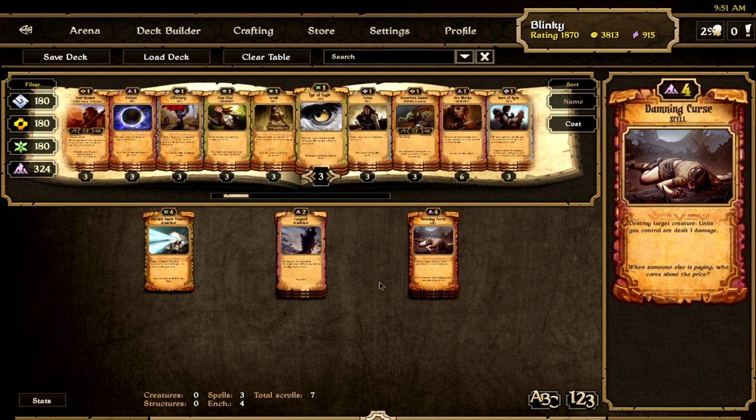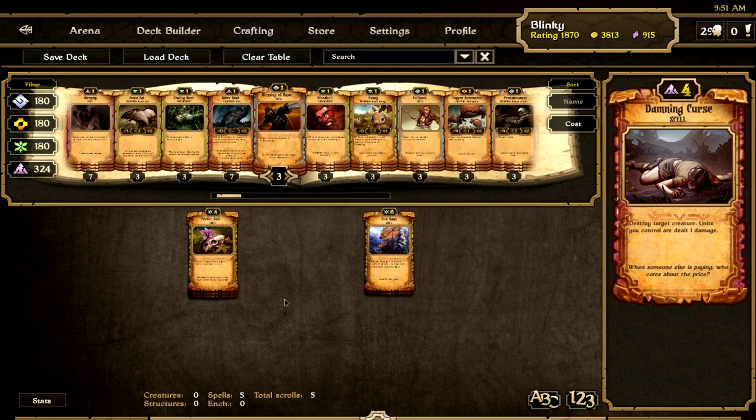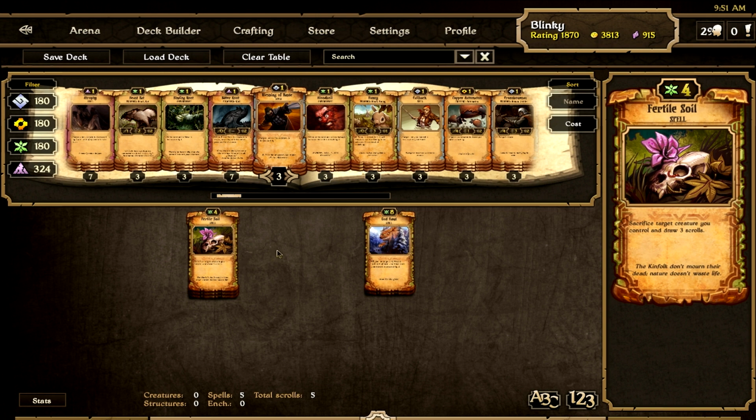And then we shall now look at the things I have labelled as stuff. Okay, so under stuff, I have put Fertile Soil and God Hand. These are scrolls that are necessary for this deck, just to sort of bring it together and allow us to do some extra damage and draw scrolls. So we've got 3 Fertile Soils, cost 4, sacrifice target creature you control and draw 3 scrolls. Drawing scrolls is fun, we have lots of tokens, so we have lots of things to sacrifice, and we want to draw so we can start finding all our removal that we need, and Necrogeddons and Eclipses and things like that.